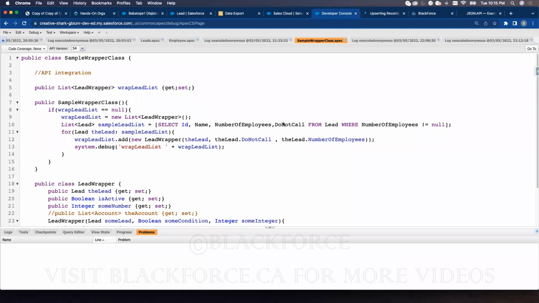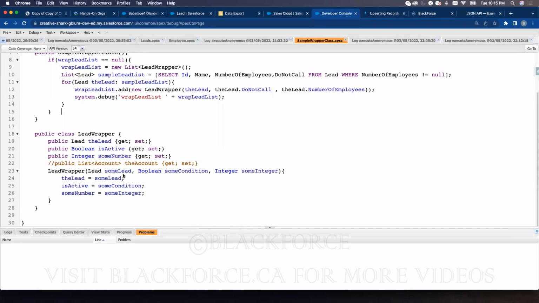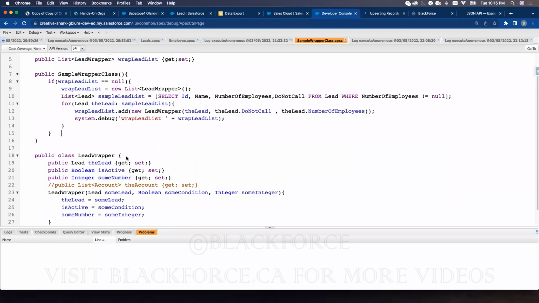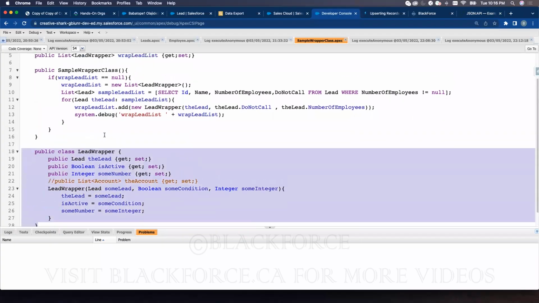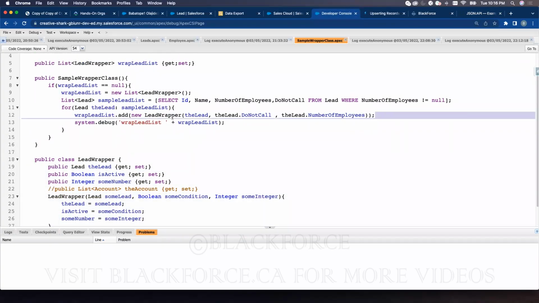I hope I've not overwhelmed you guys, but we haven't really done anything, to be honest. What we've just done is we've created a wrapper, we've called our wrapper, and we add our wrapper into a list.